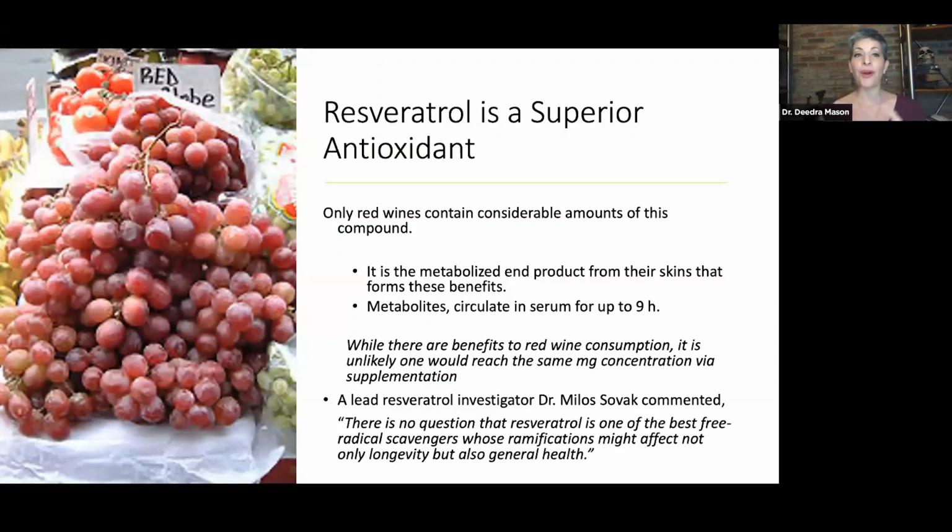Resveratrol. Now, what we're going to do is talk about the benefits of resveratrol. Just like the red wine extract that's in OPC3, the very best place to get resveratrol, in this case, trans resveratrol, is from the skins of red wine grapes. It's not to say that it's not found in other products or other plants found in nature, whether it's white skin grapes, something called Japanese knotweed. It exists in all of those places, but it's most concentrated in the skins of red wine grapes.